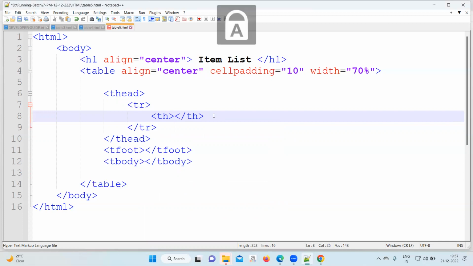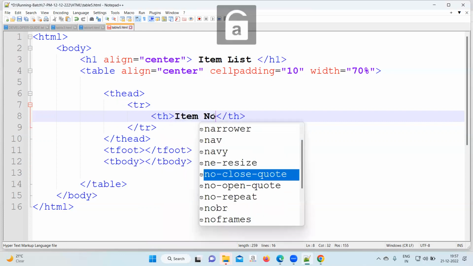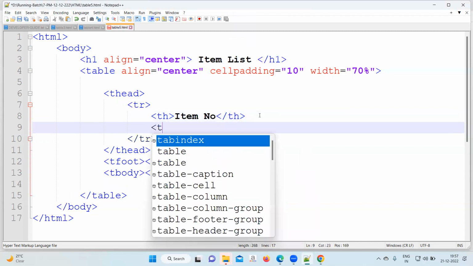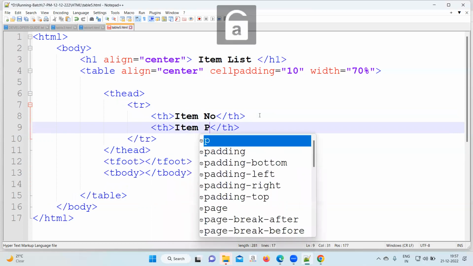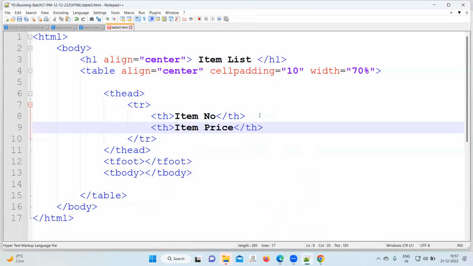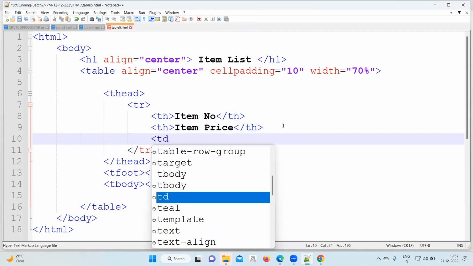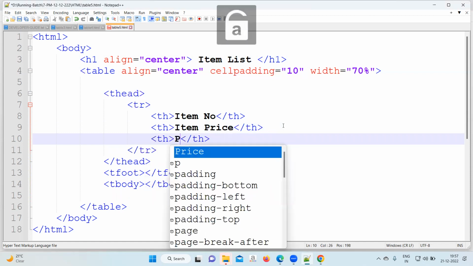Item list you have written, so you can write item number. You will write the next TH, item price also. Next TH we can write price per unit.